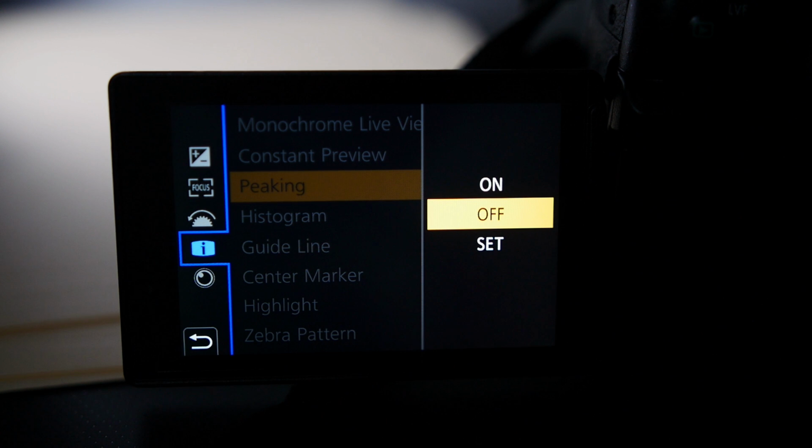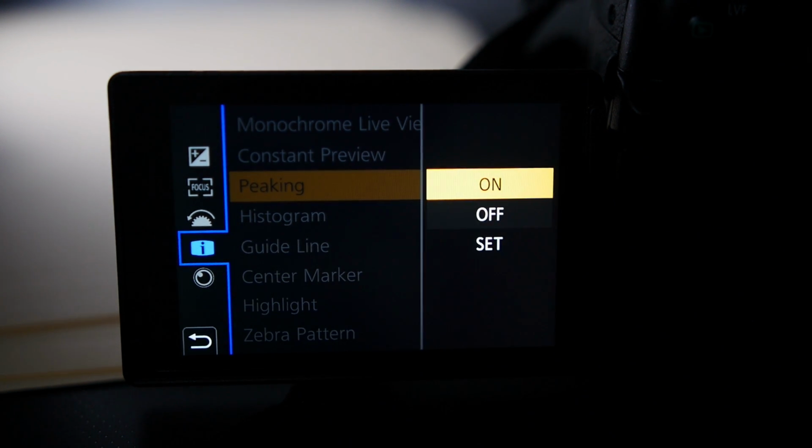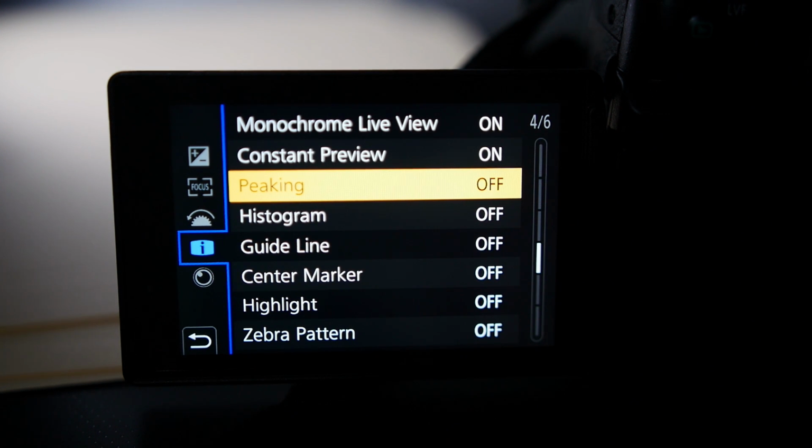Peaking, I've talked about peaking in the past. I do not like extra color pixels getting in the way of me seeing what's actually in focus. I think peaking is a helpful tool if you want to check. It's like a backup for me. I wouldn't use it just because I think it adds unnecessary stuff in the way, and you can't actually see if it's in focus. You just see color that's telling you that it's in focus, but then you're trusting the camera to do your job.